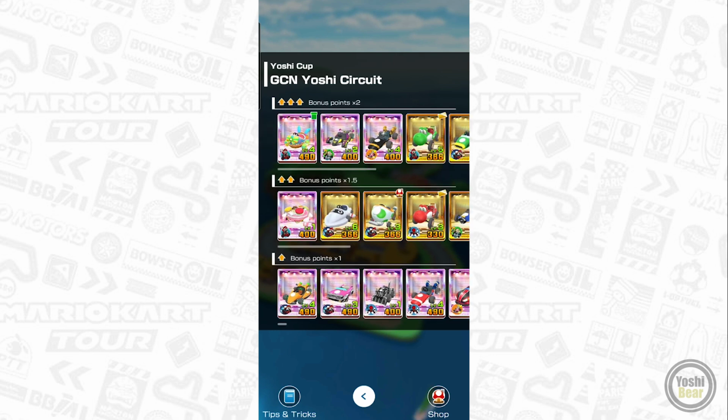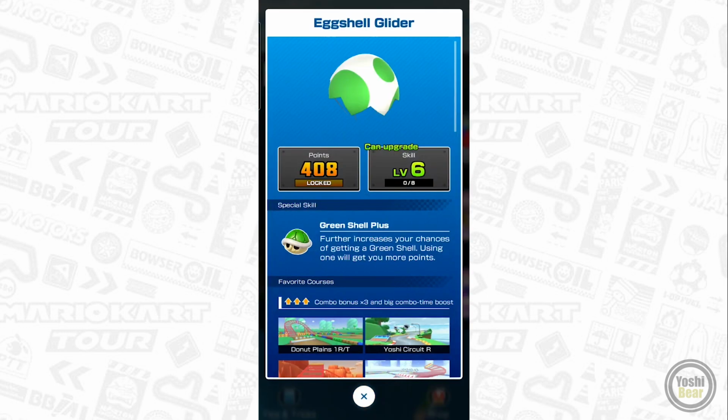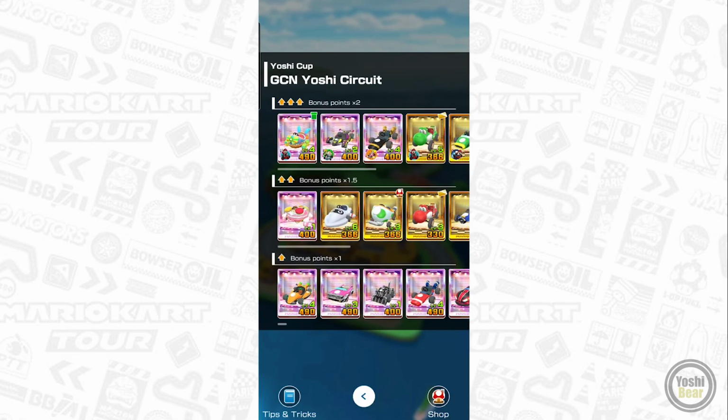I was thinking of using Yoshi Turbo or the Bright Bunny, but I might make my Turbo Birdo level 6, so it's a lot better than Bright Bunny. We got the eggshell glider, all 6. All that, I feel like a well on Yoshi Circuit.